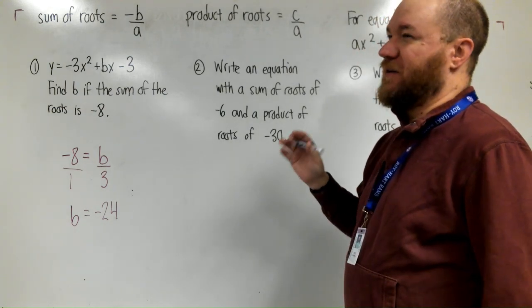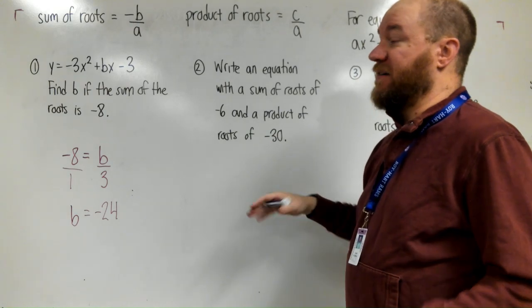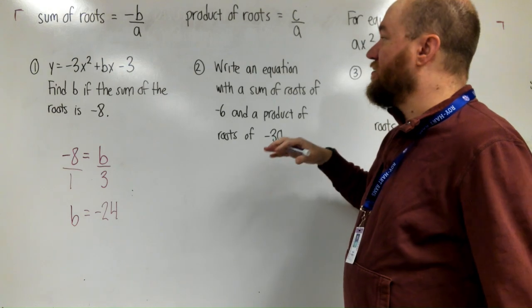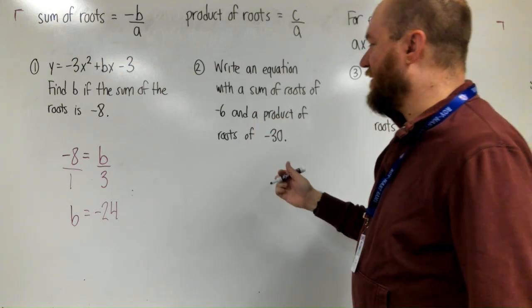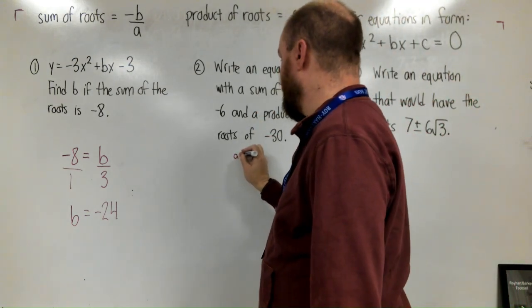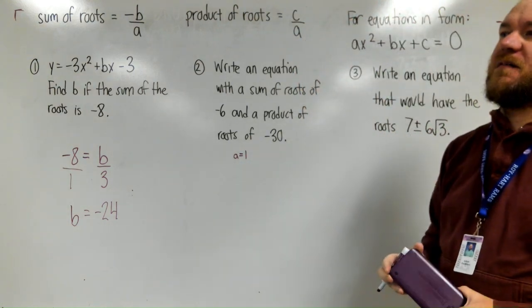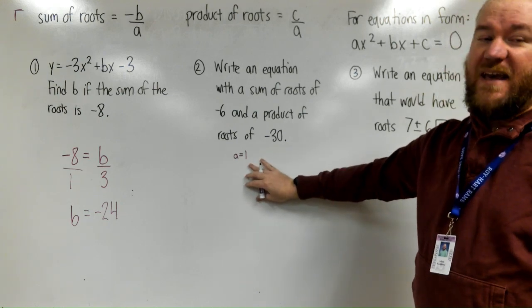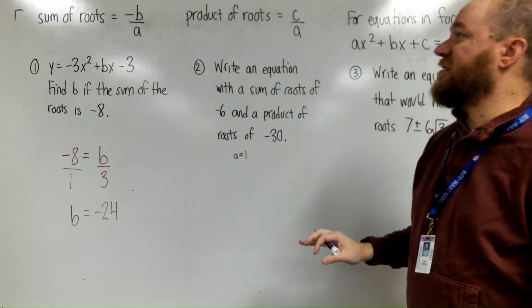We have to kind of make up a value for a, because this has multiple equations. This has multiple answers. So when this is the case, when you have a question like this, we're just going to declare to ourselves that a is 1. You could declare that a is any number you want, but we're going to make a be 1 because that's going to make our lives easy.